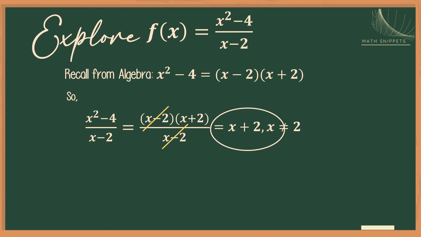Now x plus 2 is a linear function, and we know that linear functions have lines as graphs. Also, we know that it is easy to graph a line. We just need two points, any two points. So without loss of generality, let me pick x equals 1.